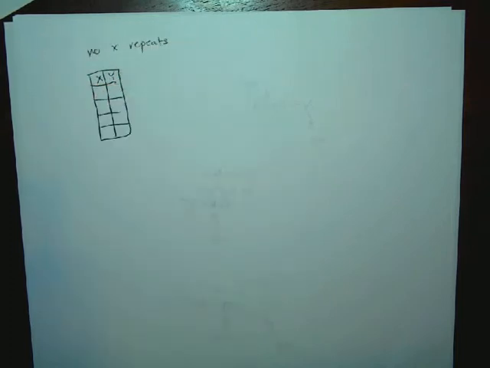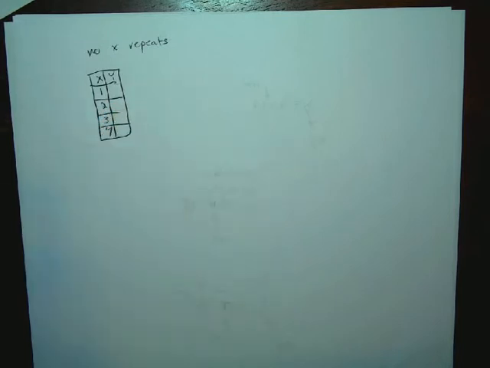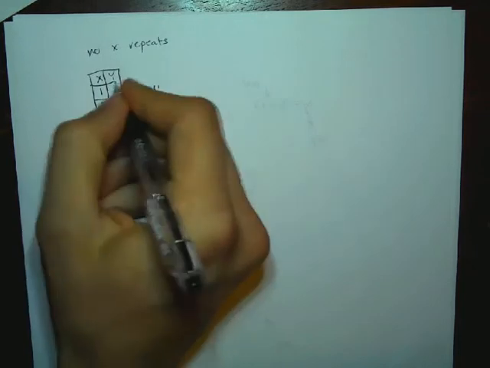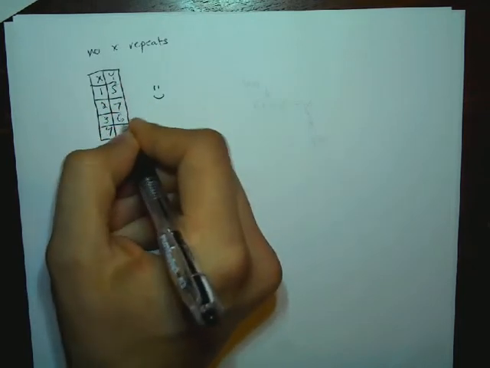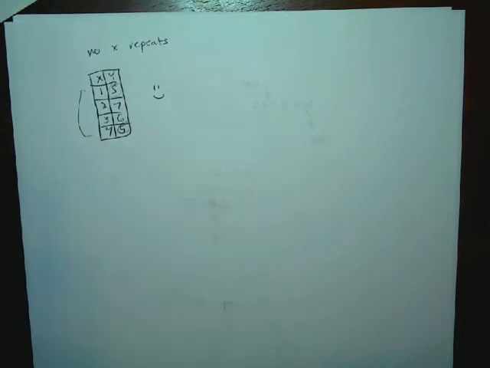Alright, so the first rule of functions, no x repeats. If there are no x repeats, it does not matter what y is, it's a function as far as a table goes. Example, if I have x, 1, 2, 3, 4, there are no duplicate x values, it's a function, period. It's going to work on a table, because it does not matter what y is until you get a duplicated x value. You can have duplicated y values, that's okay. The important thing, no duplicated x values. It's impossible to make it not a function if you don't have duplicated x values.